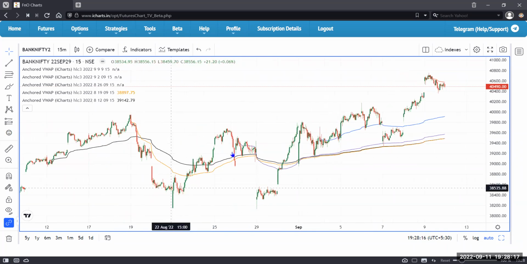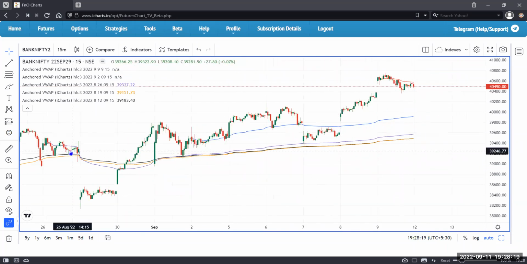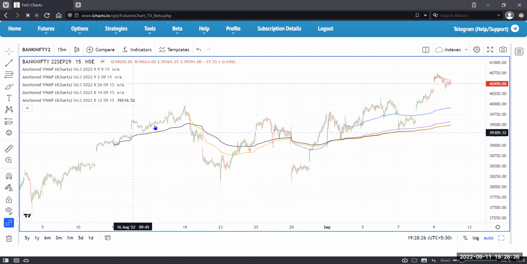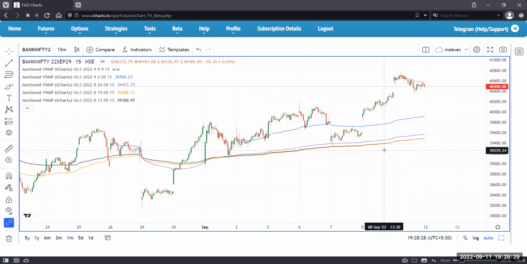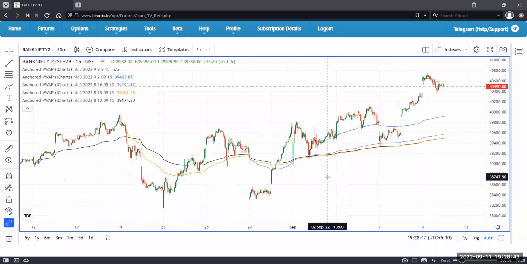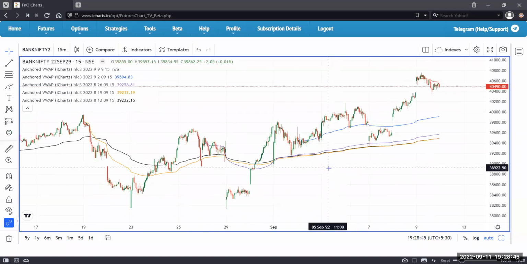Because if you see, the longer you go, the longest ones will match. I mean, they'll be almost the same. So you need not plot much before 4 or 5 expiries, because only the closer ones will change significantly. The longer ones will remain the same. If you see this black and orange, they'll be almost the same. Yeah, that makes sense, because the older we go, the lower the volume will be. Exactly, the volume and price, they'll start matching. Even this one has started matching here.